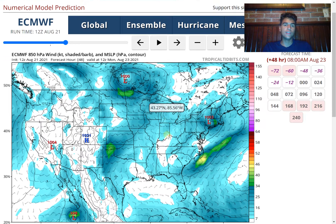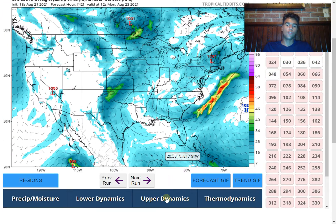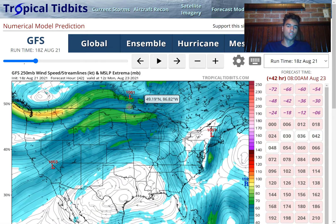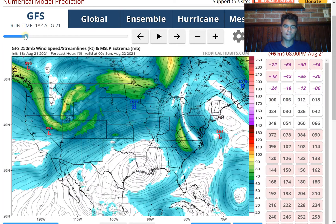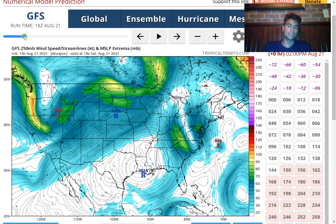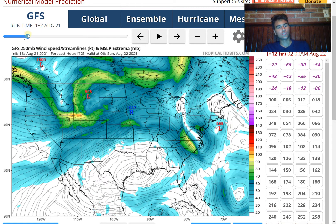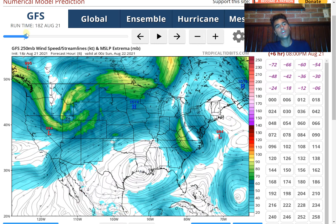Make sure to prepare as if a Category 1 is going to make landfall over that area. Now let's take a look at the wind shear over the next several hours, because that will be key in determining how much the storm will develop. If there's a lot of wind shear, the storm will never get vertically aligned to really strengthen to its max potential. There's going to be a decent amount of wind shear, but despite this the GFS model is still expecting it to strengthen, so the wind shear won't be enough to really slow this storm down. Based on the convection we've been seeing, strengthening should be likely.